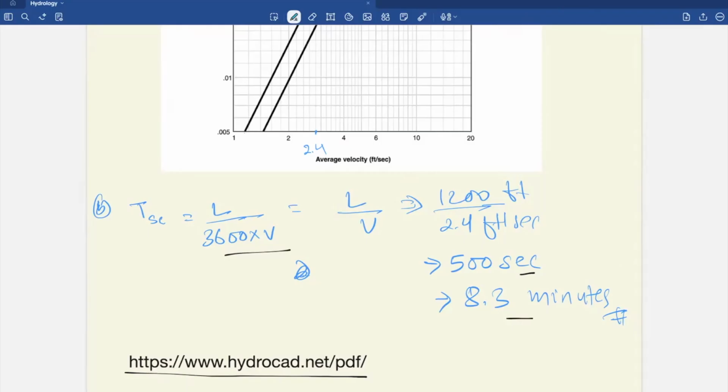Some of the key takeaways from this video, or this recitation class, are these. Development will dramatically increase runoff, both through higher C and shorter time of concentration. It's the compounding effect. Second, the unit hydrograph leverages superposition. Once you have the unit hydrograph for 1 inch, you can predict the response to any storm using convolution. And another one is that time of concentration is the sum of the individual reach travel times, calculated directly depending on the flow regime.